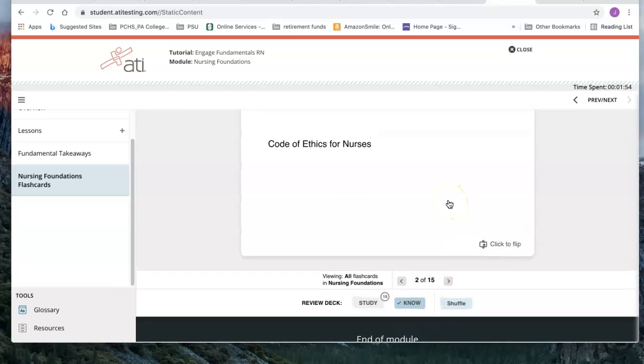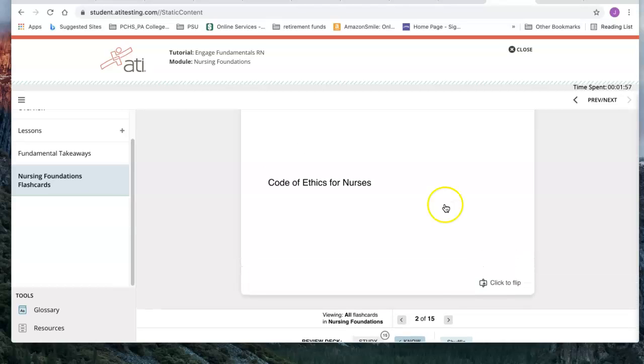Code of Ethics for Nurses. So if you read the chapter, you can test yourself. Well, what is that? Well, if you're not sure, let's go see what the answer is. It's ANA Rules for Professional Behavior of Nurses. And so forth and so on. Let's just do one more. Advocacy. Advocacy, you'll hear me saying over and over again throughout the course. What is it? Being a nurse advocate is supporting the client or speaking up for your client's needs and anything else in general that has to do with your client. So this is another way you can test yourself. You can see, I showed you about 4 or 5 ways you're actually self-testing while you're reading the chapter. So this is what's so fabulous about this.